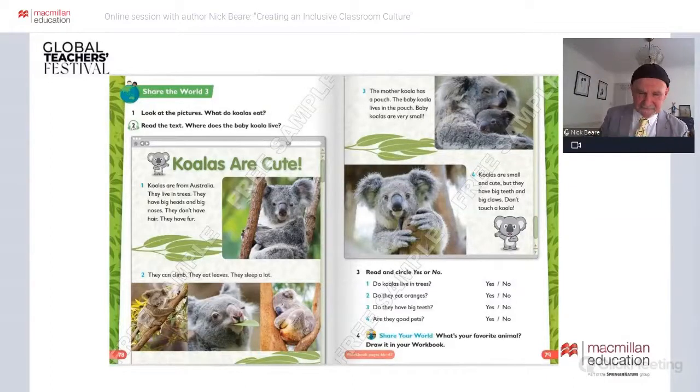This is level 1, so I think they're just doing can and have and present simple. Yeah. Then perhaps another term, yes, later on when they've done the past simple, let's say, you get them to write a little story, right? So there's the little baby koala. There he is in the tree. Okay, and maybe the little baby koala fell out of the tree, and they can continue the story. Something like that. Lots of different ways you can use the same really fantastic material that the students love.